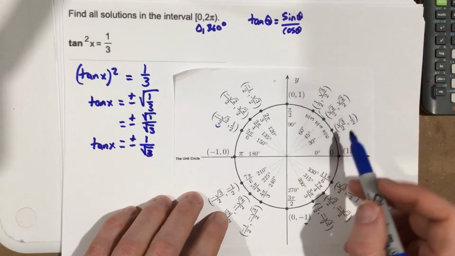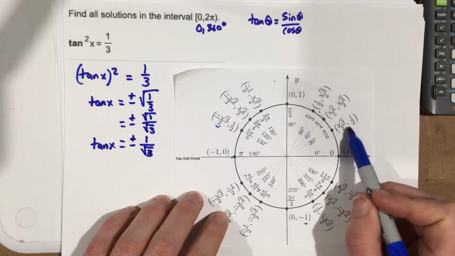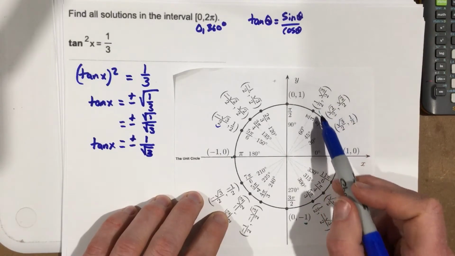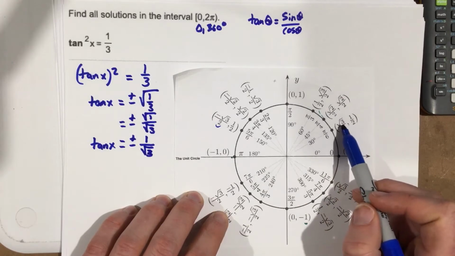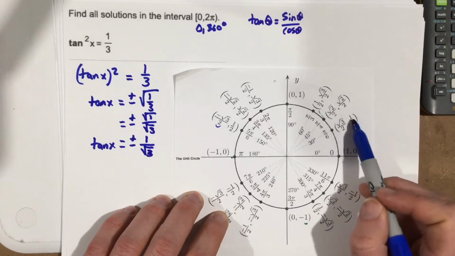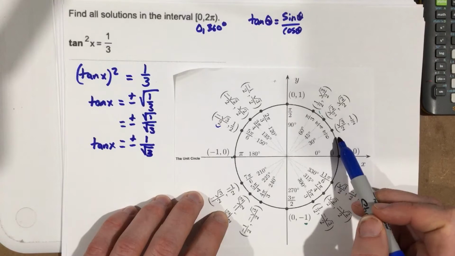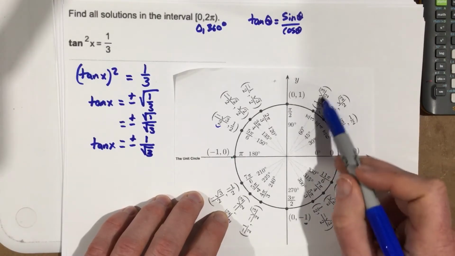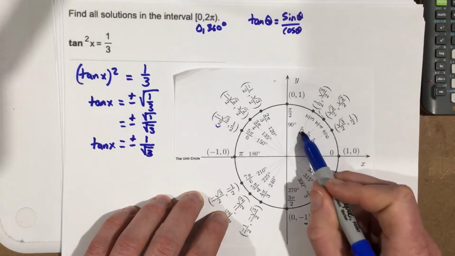So what we really need to do is look at our sine and cosine functions and figure out if I divide our sine by cosine, do I get 1 over root 3? Do I get it here? Or do I get the same thing here? So let's look at the 30 degrees and the 60.